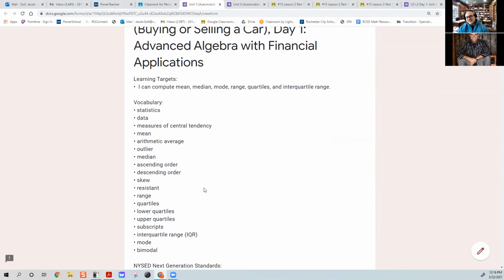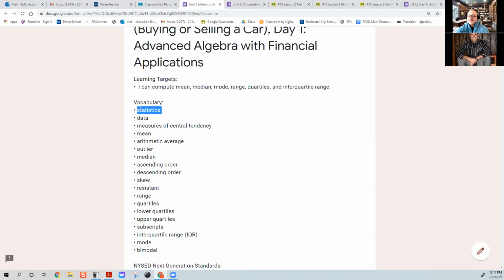It's not too bad. The confusing thing about this topic is that the mean, the median, and the mode are all measures of central tendency, and they all unfortunately start with M, and students get these 3 confused all the time. So we're going to talk about it, and I'm going to repeat myself a whole lot because I want you to know the difference between the mean, the median, and the mode. The mean is the average. The median is the middle, and the mode is the most. The mean is the average, the median is the middle number in the data set, and the mode is the number that shows up the most. So we'll talk about it.